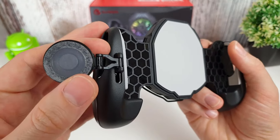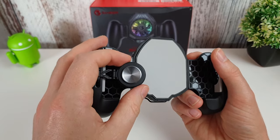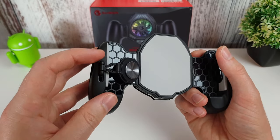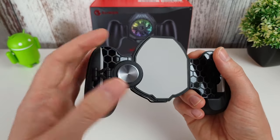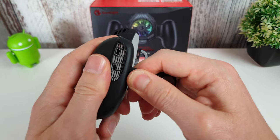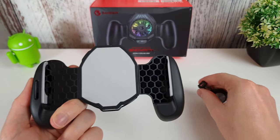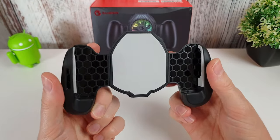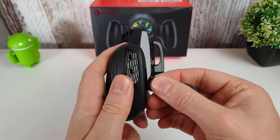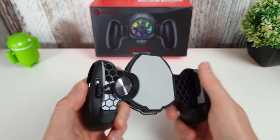You can also move this up and down, so it can slide up and down. Depending on where your left thumbstick is on the screen, you can adjust this to the exact position that you need. This can also be taken off if you don't want to use it. You simply give it a bit of a pull and it clips out like that. Then you can just use the grip by itself if you wish. I'm going to keep it on for the time being and we can just pop it back in. Nice and simple. It goes up and down like that.